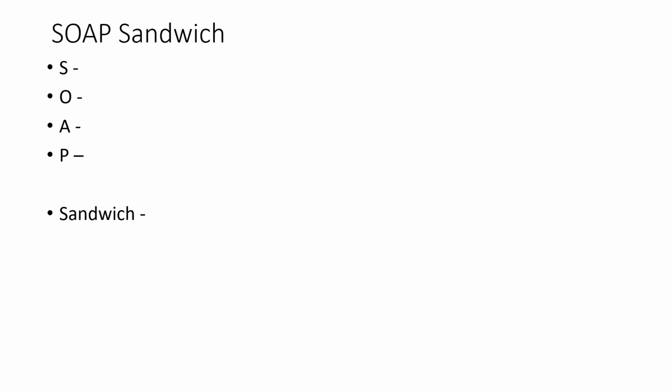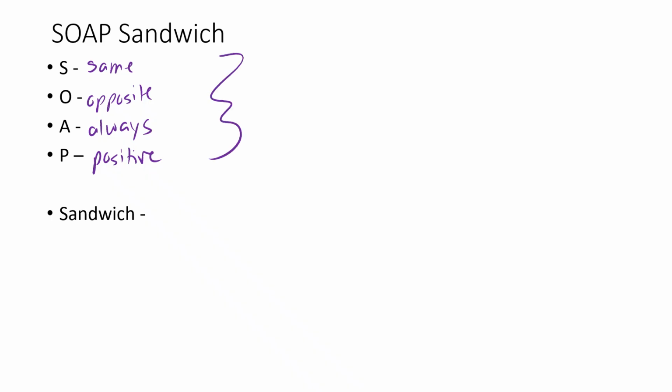So the acronym SOAP stands for same, opposite, always, positive. Okay, that's what that acronym stands for. Same, opposite, always, positive. And this is a rule for the operators. Okay, those are the plus and minus signs. So this acronym can get you the plus and the minus signs in the right spot.